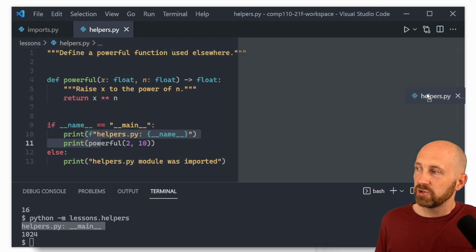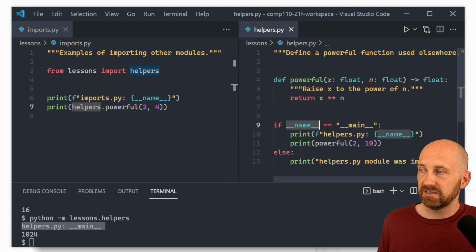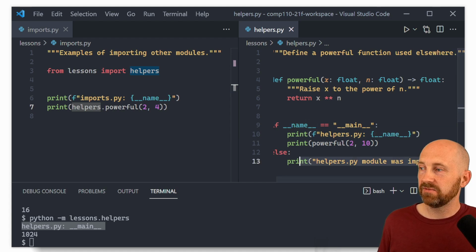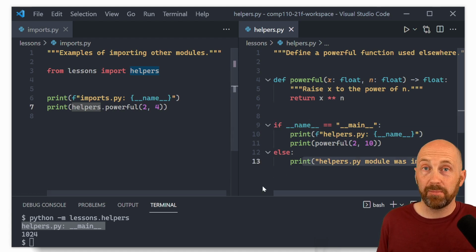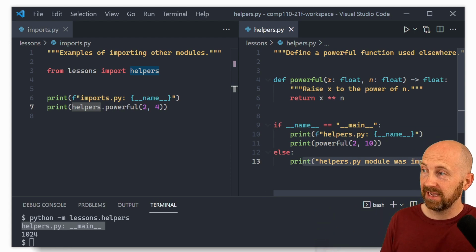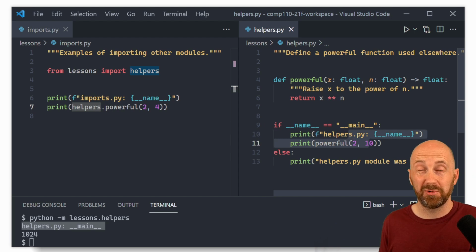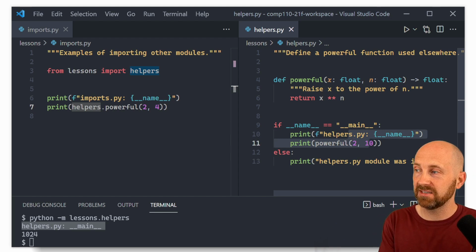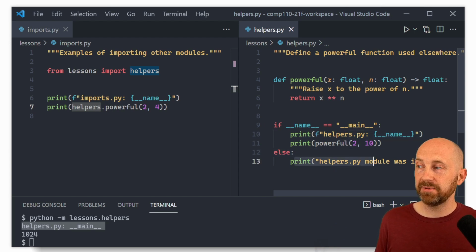Right. So this idiom exists such that we get the best of both worlds. We can now both run this helpers module as a program, and these lines will evaluate. We would probably set up a main function like you've maybe seen in other contexts and call that main function from here. Otherwise, typically we wouldn't do anything.